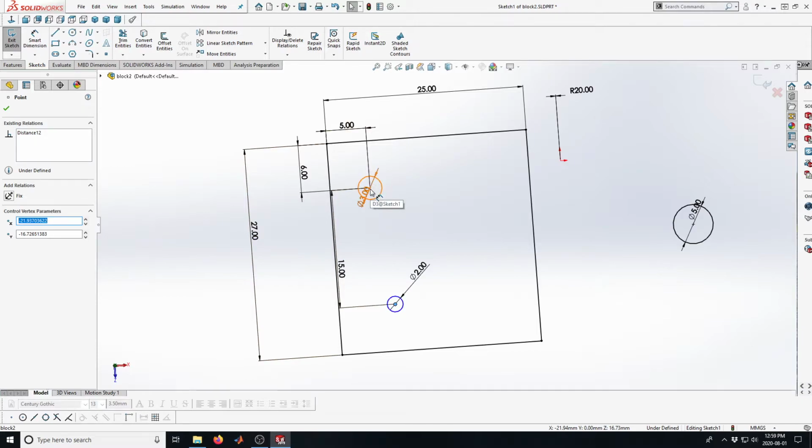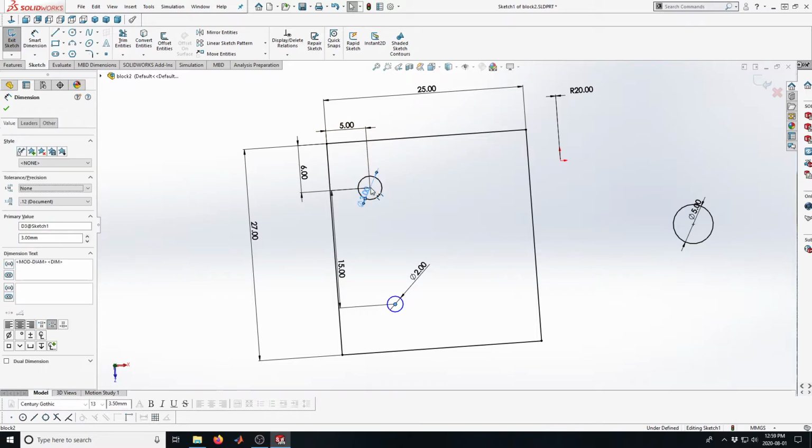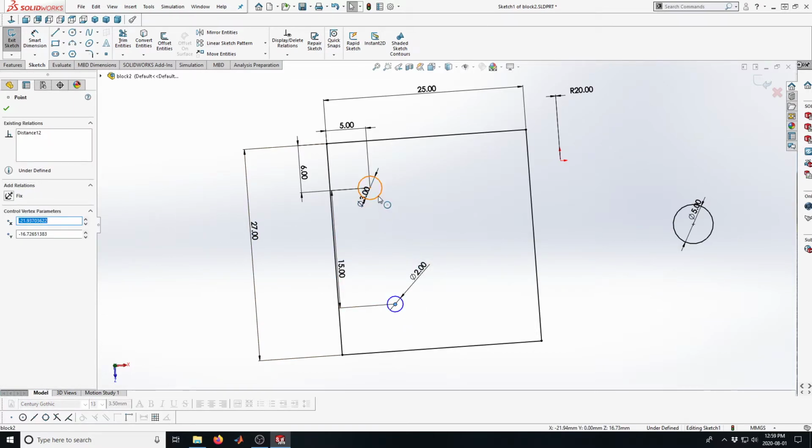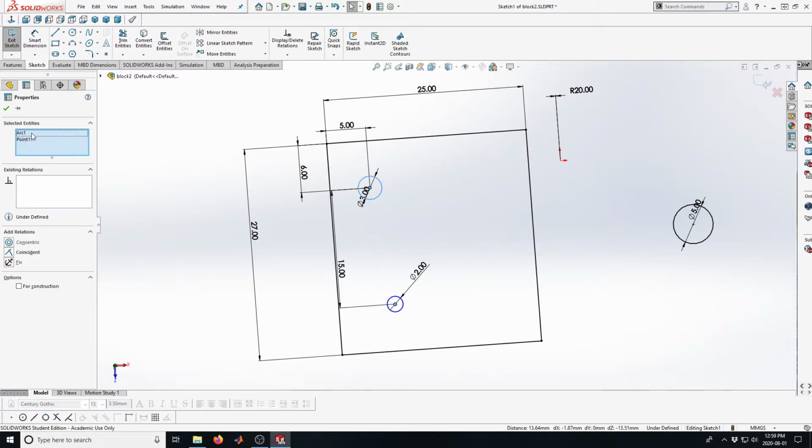I could also pick, if I hold down my control key and then I select this point, oops, picked the wrong thing. Let's try that again. I pick that point and then I pick, with holding down my control key, that circle. It gives me some interrelationship options. In this case, because I picked an arc and a point, trying to think, how could you have an arc and point be related to one another?